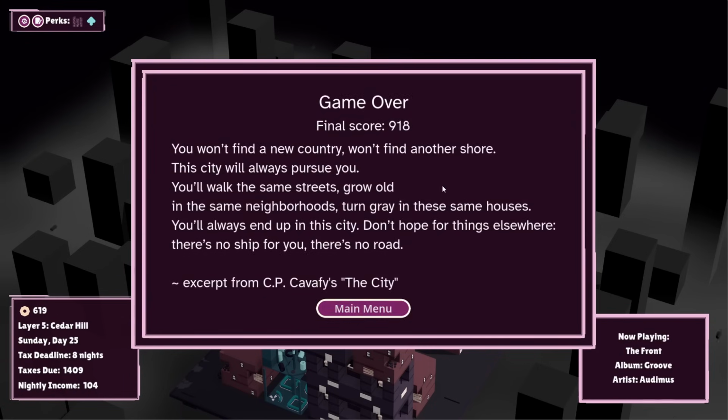Final score 918. You won't find a new country. Won't find another shore. This city will always pursue you. You'll walk the same streets, grow old in the same neighbourhoods, turn grey in these same houses. You'll always end up in this city. Don't hope for things elsewhere. There's no ship for you. There's no road. An excerpt from C.P. Cavafy's The City.